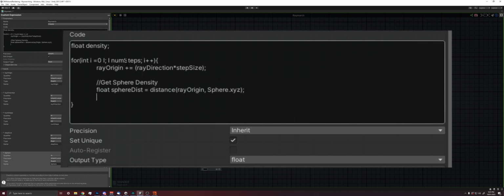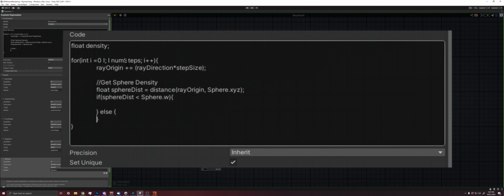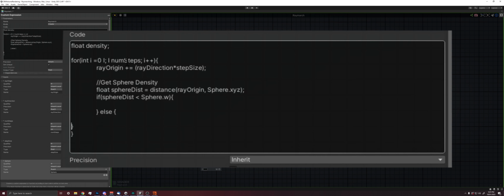And then if sphere distance is less than sphere.w, which was our sphere radius, we are inside the sphere. If it's bigger than that, we are outside the sphere. We're currently sampling inside or outside the sphere.